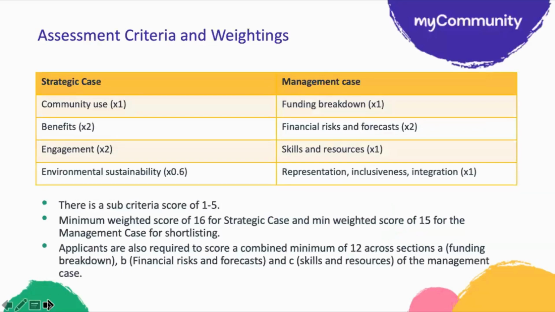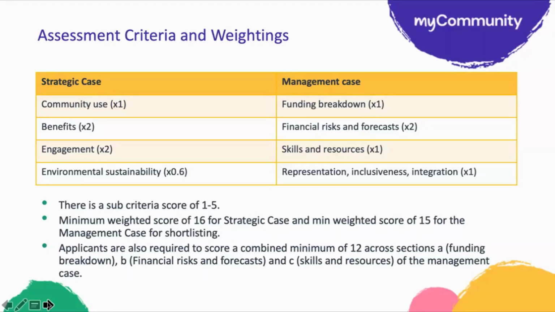Okay, so I'm going to go into a bit more detail about this assessment criteria and the weightings involved. I'll say all of this is available on the government website, the DLUC website. But just in very broad terms, the criteria and weighting are split into two sections, and the online application form is also split into these two sections. So the first sort of third of the form is really general information about your organisation and about the asset and your community, and then the questions are around the strategic case and then around the management case.